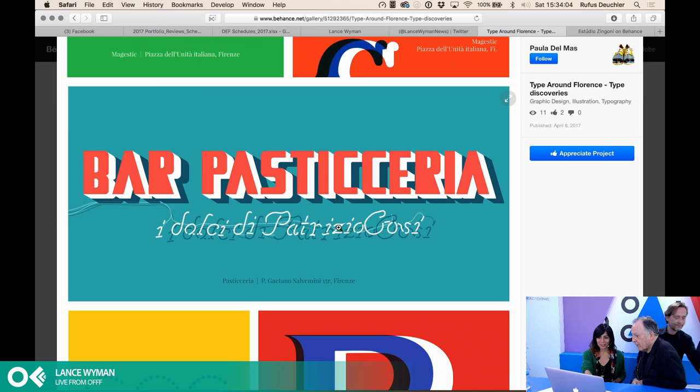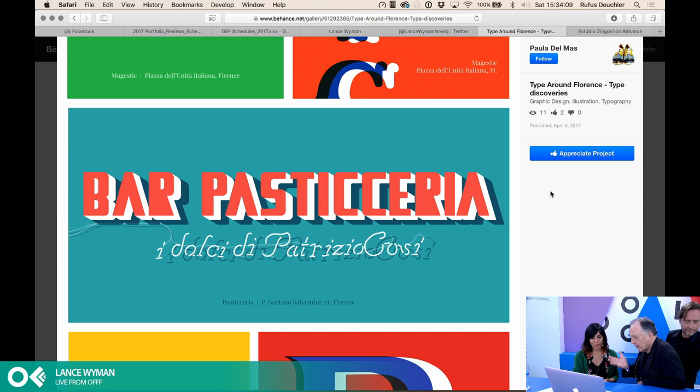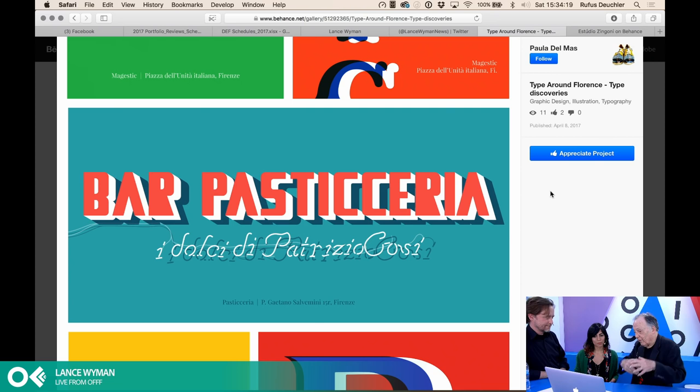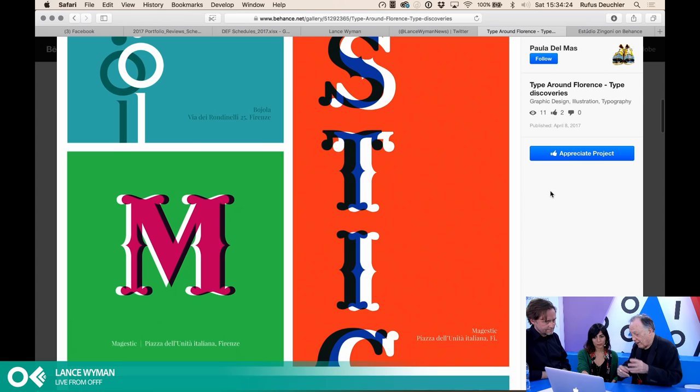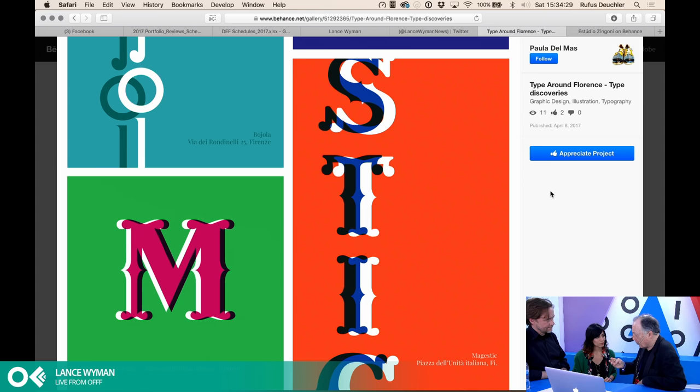Well, I think what you've done is taken the next step and translated it into a re-expression. That's the point of what you've done here: not just a picture of a great sign in Florence, but this is a letter form, I've interpreted it this way, and here it is on the map. You have three things: your interpretation, the letter form itself, and Florence. It's a pretty beautiful place. Yes, a map of Florence.